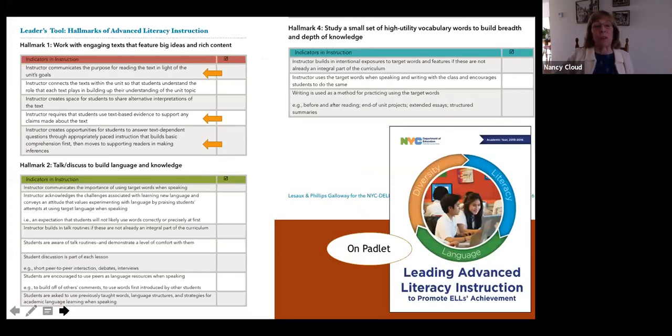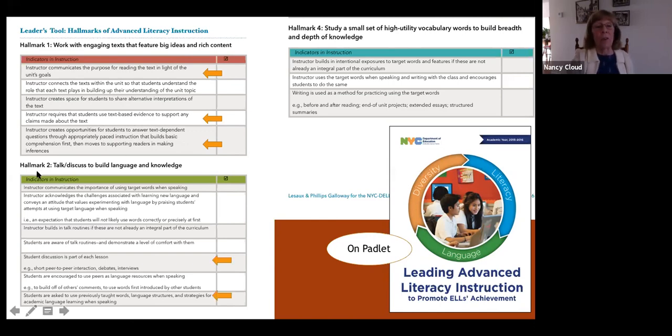So these are the specific points made in the New York City document. They say the instructor should always communicate the purpose for why they're reading the text. You should require text-based evidence to support any claims that students are making. You should make sure that students have lots of opportunities to answer text-dependent questions.